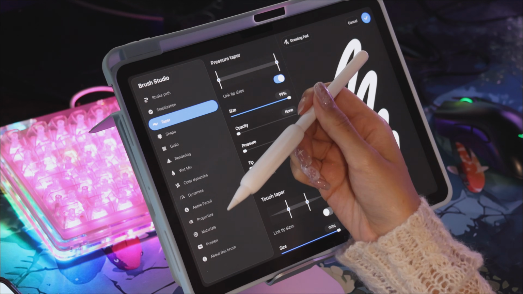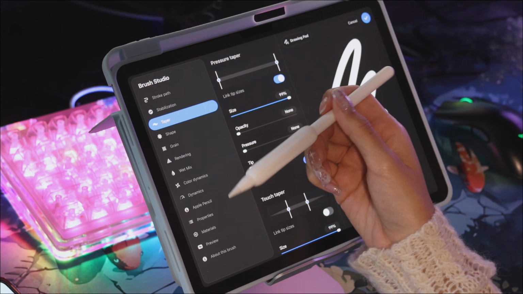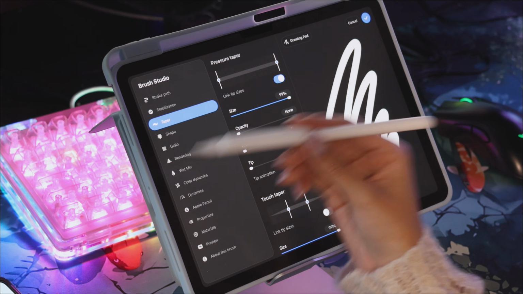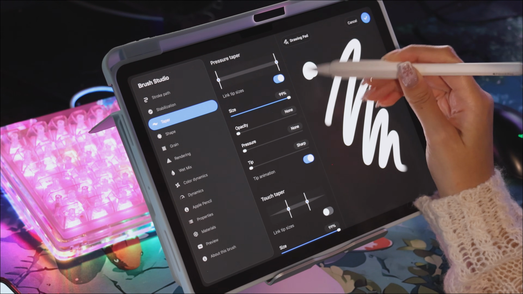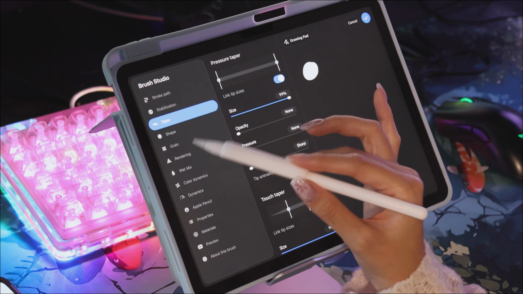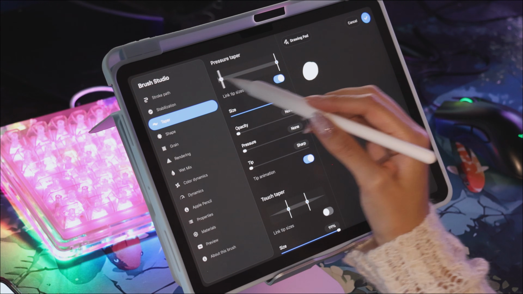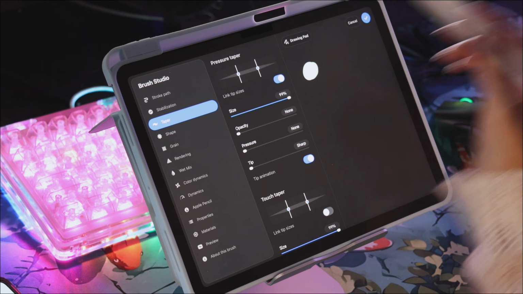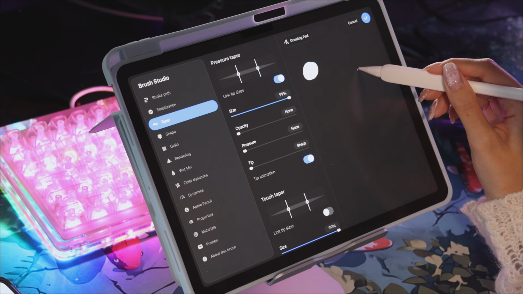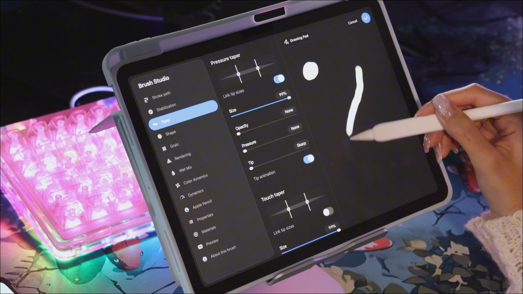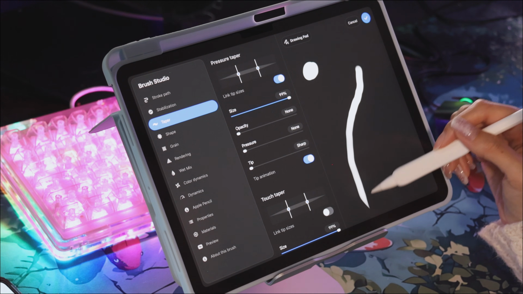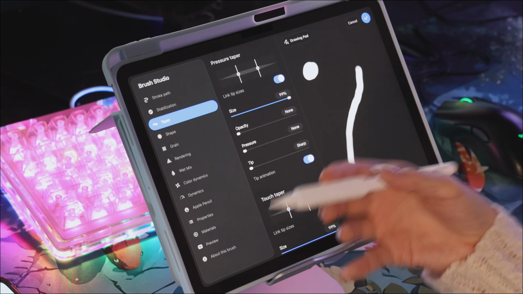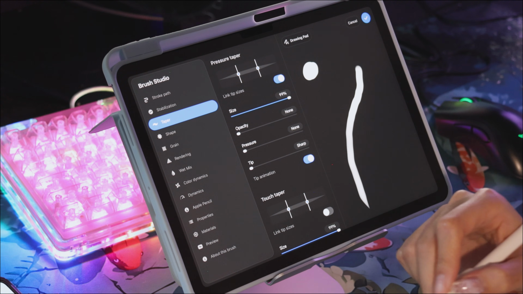So this is why it is kind of nice to have the Pro Pencil. With the Pro Pencil, what it does is it measures the pressure you put on the iPad, how hard you're pressing down, and you can use this to your advantage by turning on the taper. And what this will do is if you lighten your stroke at the end, it will taper out to a point so that you get a natural shape as if you were using a brush or something like that.